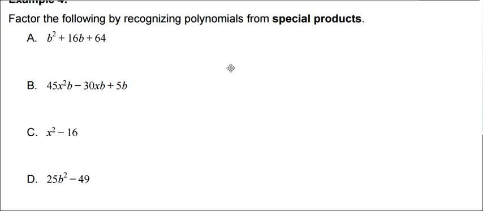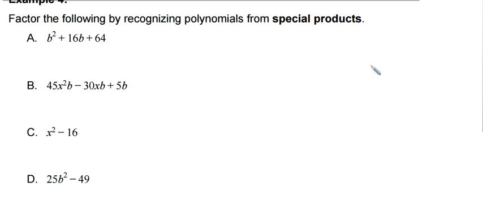Okay, on this one I'm going to demonstrate the special products and how to factor them. The difference of squares and the difference and sum of cubes will always be binomial. And these other ones that are trinomial, technically you could use trinomial factoring. It's just when you have ones like example B here, it will take you a whole lot of time. So it's best if you can recognize that there is a special case going on that involves squares or cubes.